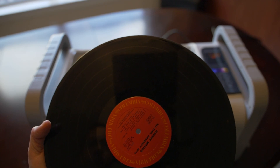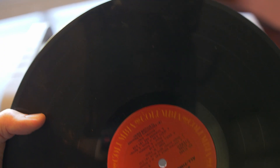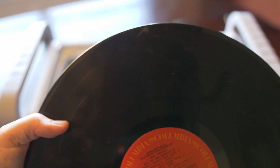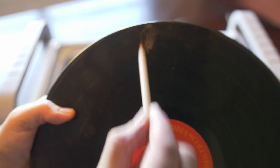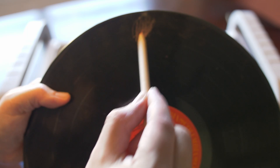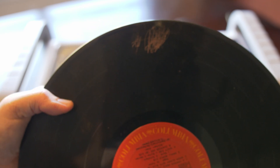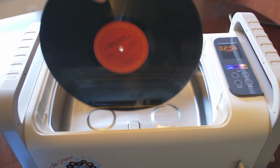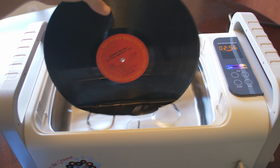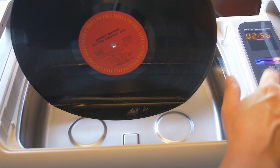To show the process in action, I'm using this beat-up Johnny Mathis LP which was thrown in with a record I ordered on Discogs. It's dirty — like many you'd find in the dollar bins — and I've marked the surface with a colored pencil. This is a sacrificial record with plenty of scratches already. When I dip it in water and swish it around, the pencil marks don't come off, but when I dip it in and turn on the ultrasonic cleaner, you can see how quickly the pencil markings fall off the surface.